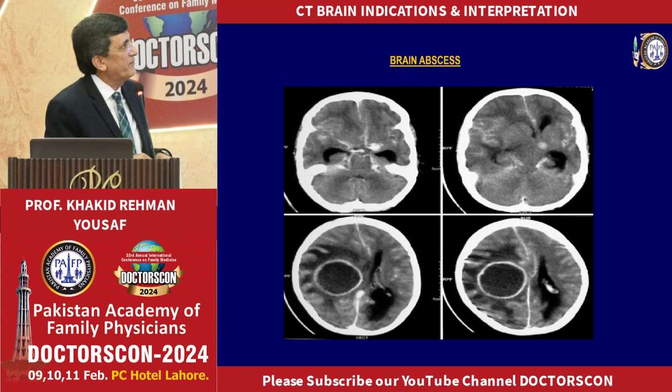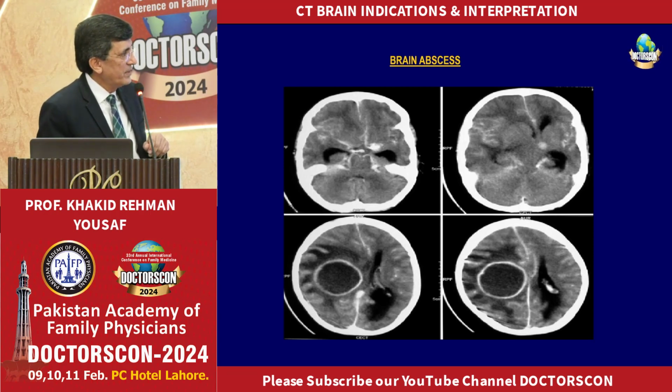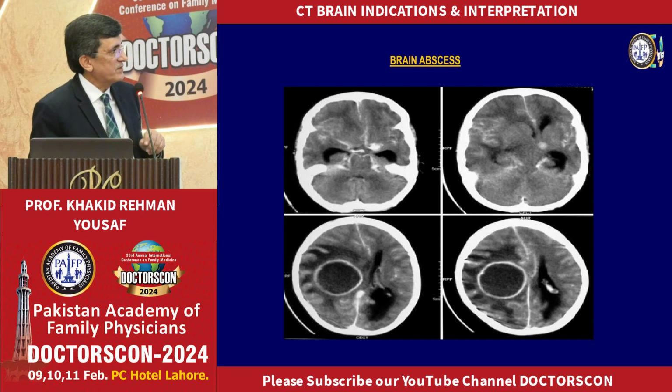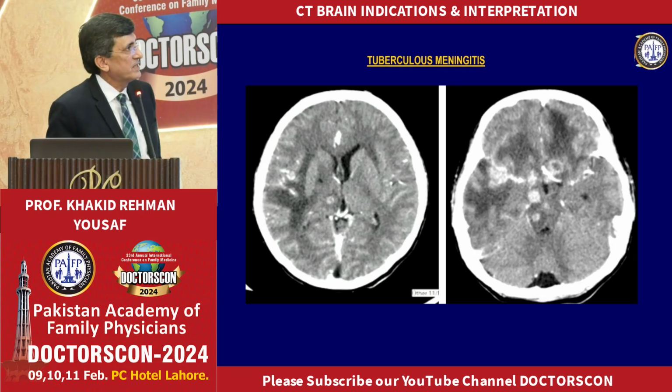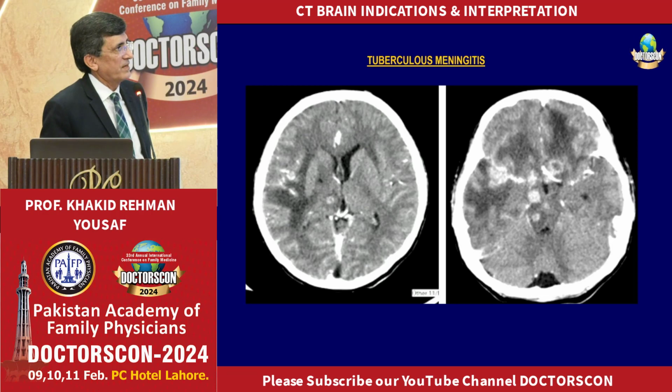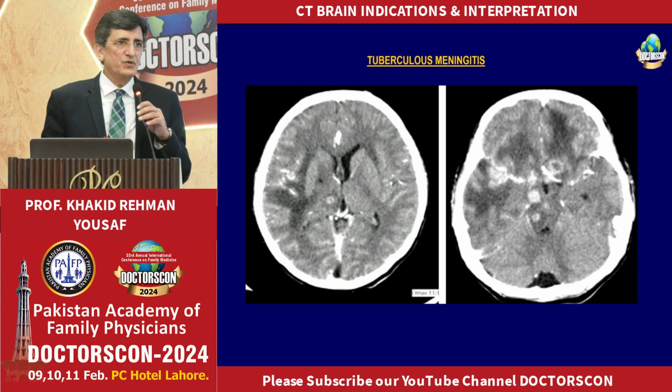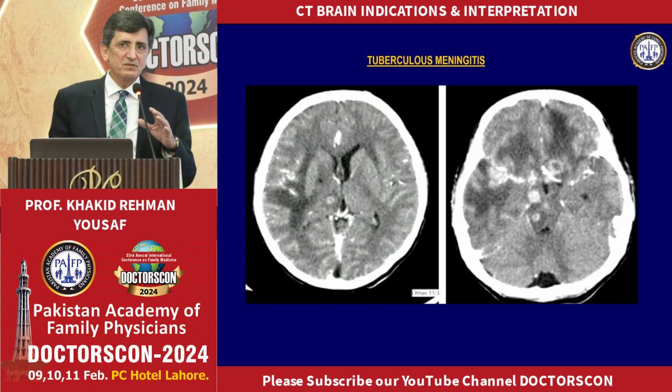This is an example of brain abscesses, the ring enhancing, and again I showed you the frond-like edema. You see the enhancing lesion in the right side of the cerebellum, pushing the midline structure and the falx to the opposite side. And common in our settings are the tuberculomas, multiple ring enhancing lesions, edema, and when you give contrast, we have a number of ring enhancing lesions. So these were the few features we should know as a baseline for CT scan.